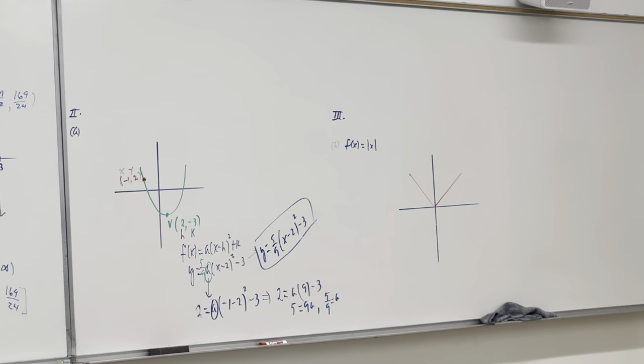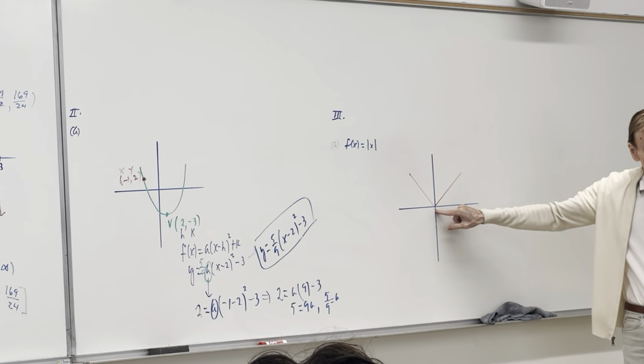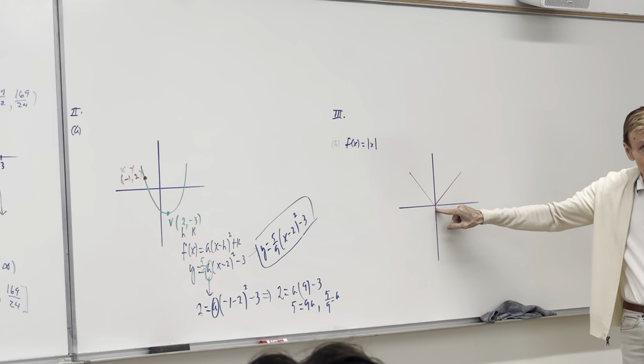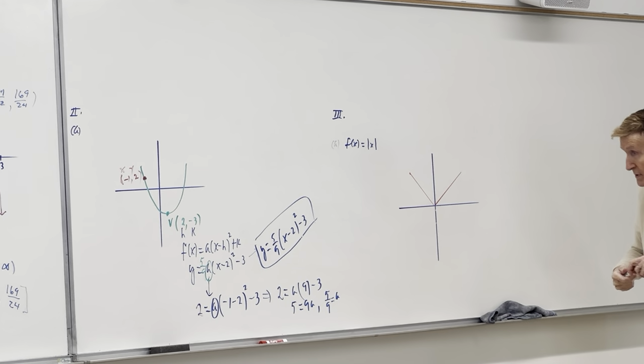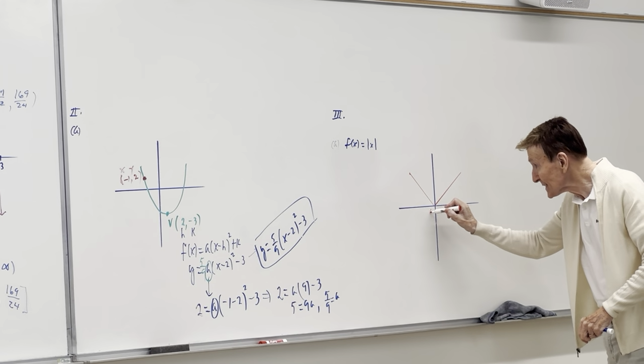Positive. That's why those kids across the street, all they know is positive. They say, I know absolute value always gives me a positive answer. Now you, coming back across the street to here, you know why: it's always above the x-axis, except at 0. It's right on 0. So the absolute value of 0 is 0.